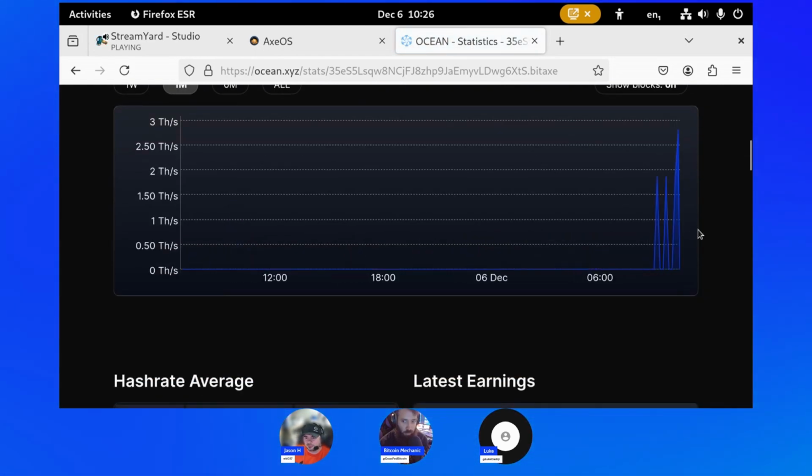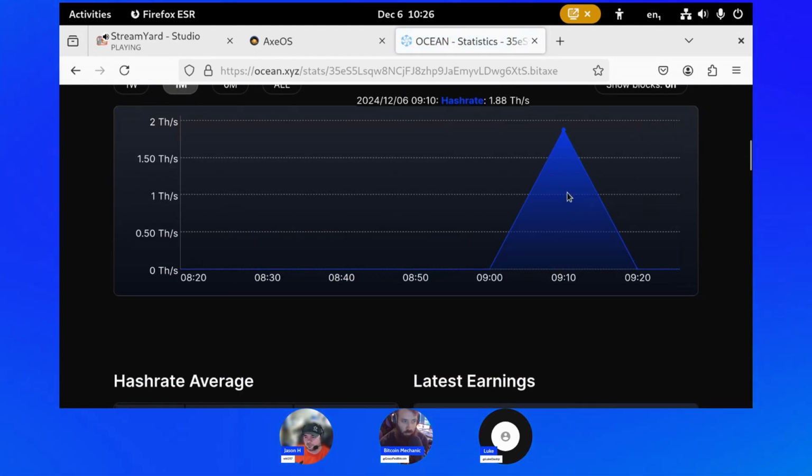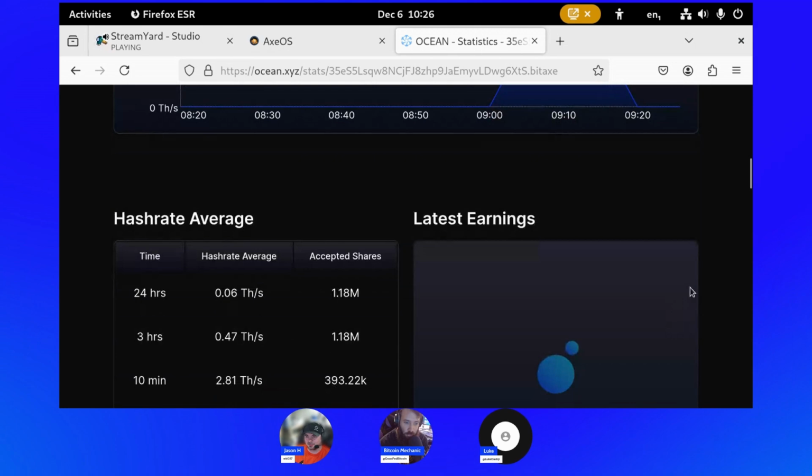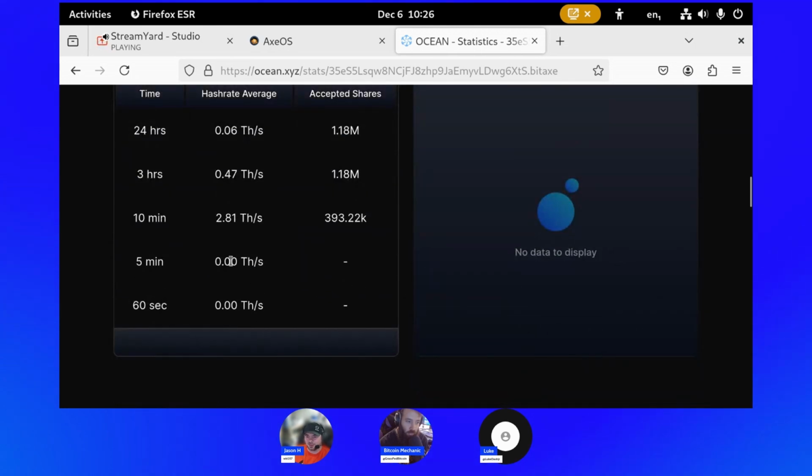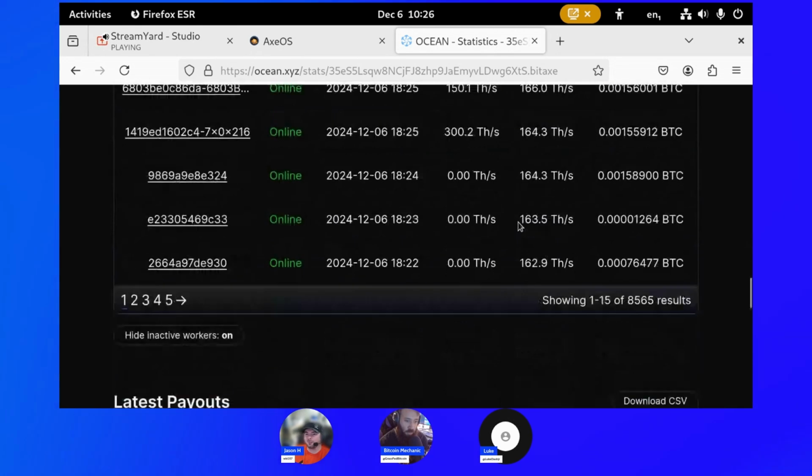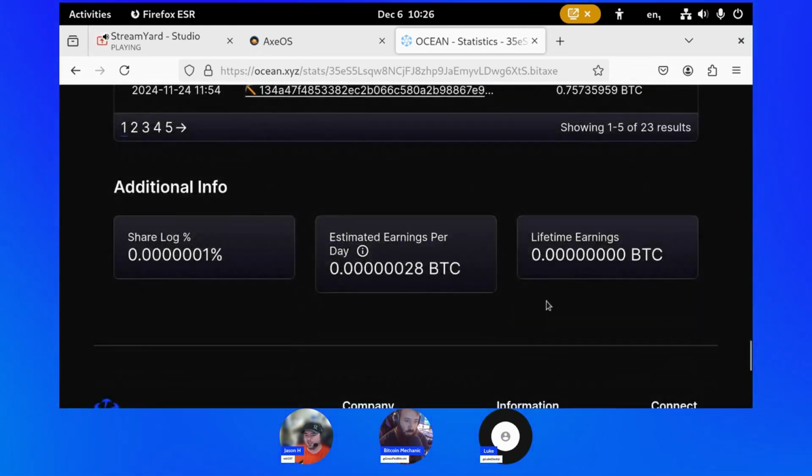All right, so here we go. Yes, we found a share. No, that's from ages ago, eh? That's from a little bit ago. It should be in the 5-minute average or something. It's in the 10-minute average. Well, it's there. We don't know exactly when it was found. It might not have updated yet. It usually does take about a minute to update.